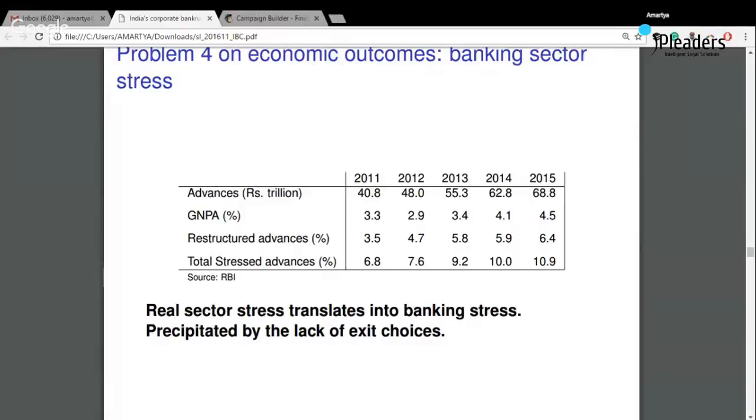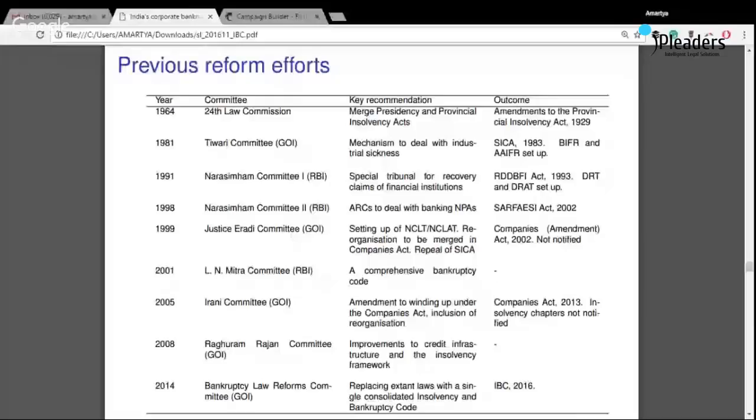So the final part of my talk, I'm running against the time before handing over to Pratik, reforms of Indian bankruptcy. So the slide titled previous reform efforts. It's not that the problems have been recognized only now. For the last 10-20 years, we have been recognizing there are problems and we have formed several committees to address the problems. And this shows from the 1960s to 2014, the number of committees that were formed to address problems in the insolvency and bankruptcy framework in India. So SICA, SARFAESI, all of these acts were essentially outcomes of recommendations made by these committees.